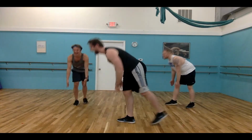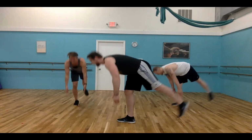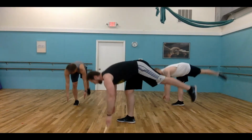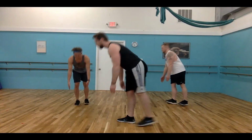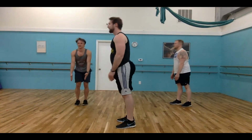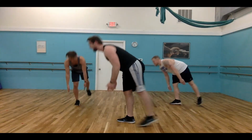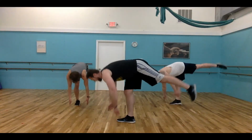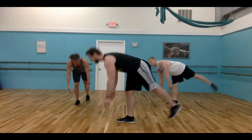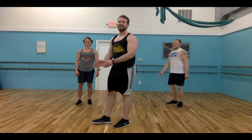One, two. Now try and keep both of your legs straight while you do this. Three, four, five, because we rock really want the glutes and the hamstrings. Six, seven, eight. You should definitely feel a stretch. Nine, while you do this, and ten. All right. Take a couple seconds.